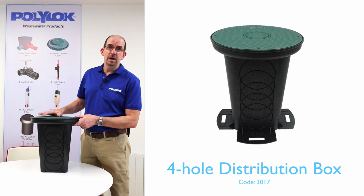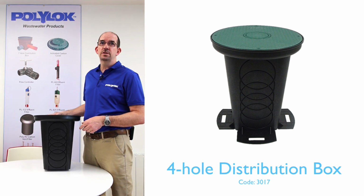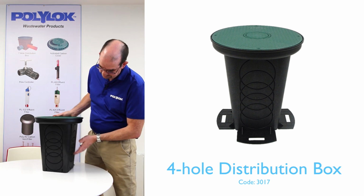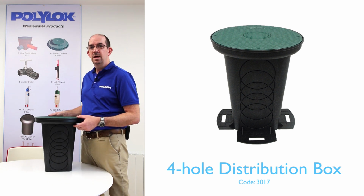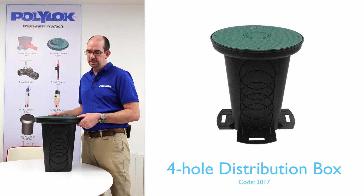So this is the Polylok four-hole distribution box. Just to point out, one of the unique features of this particular product is that on each of the four sides, you see it's a square base, you have five cut guides to allow you to select different heights for the installation of the inlet and outlet connections.